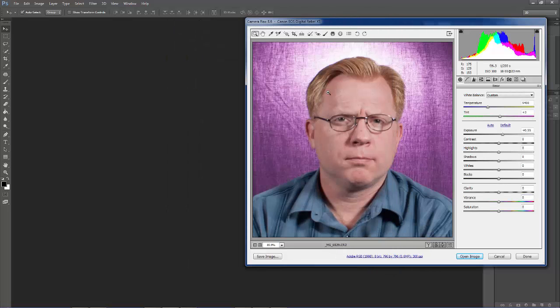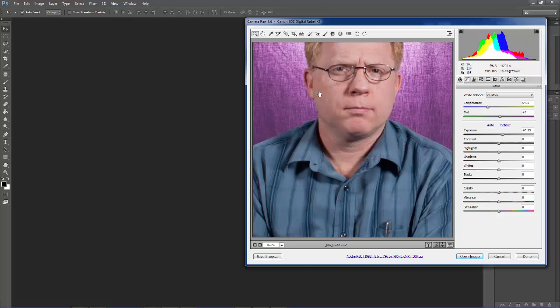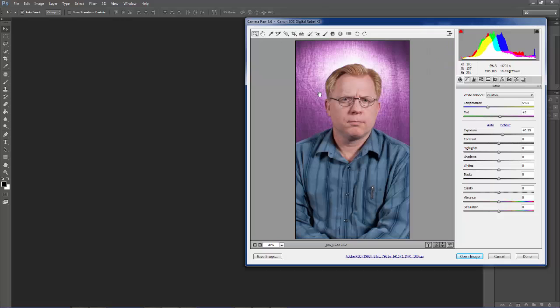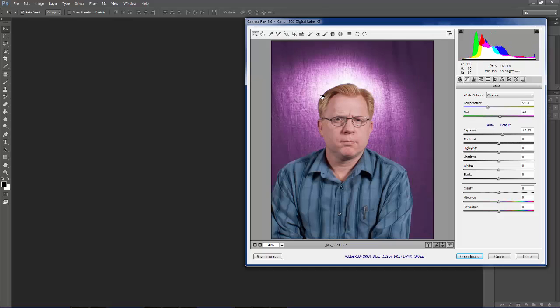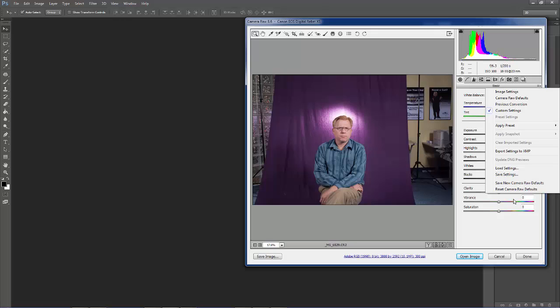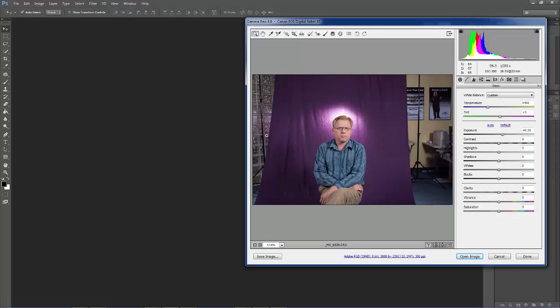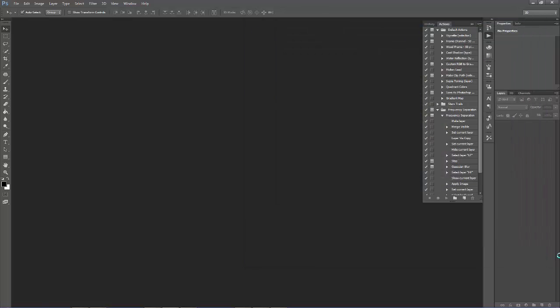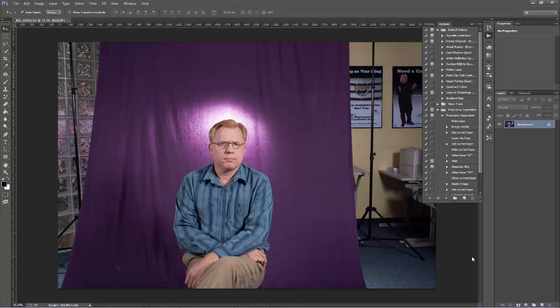Okay, but I don't want to crop this, so I'm going to undo the crop I did. So I'm holding down the Control-Alt key, and I'm going to go Control-Z so I can go back one more. Go back another. And go back to the original. All right, I could have just gone right here and said reset the camera defaults. That's what I could have done. All right, but I don't want to crop in here. I just wanted to make a couple of exposure adjustments. I'm going to do the cropping that I want to do here in Photoshop. So clicking on Open Image, I open the image in Photoshop, and now I can crop it in here.